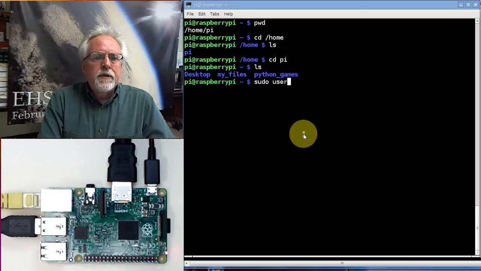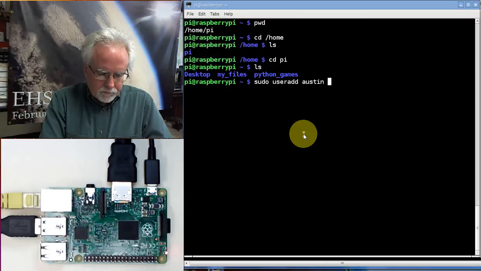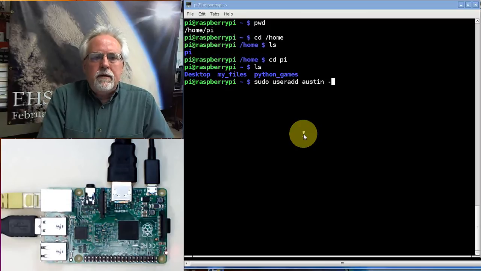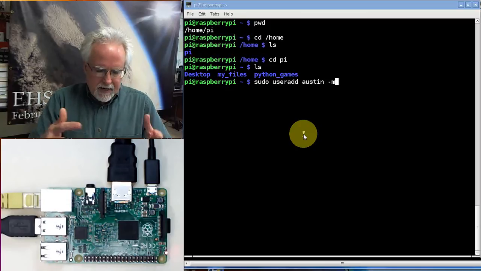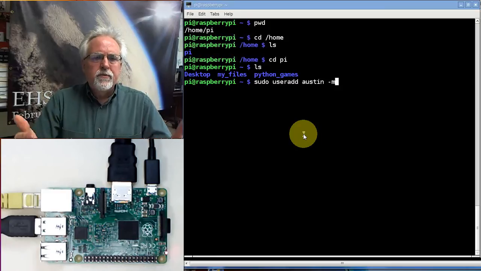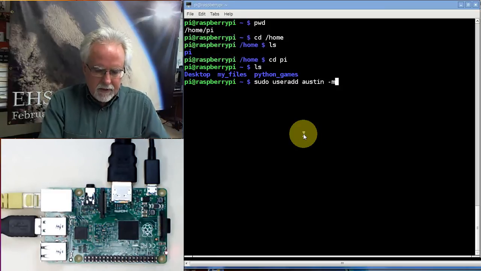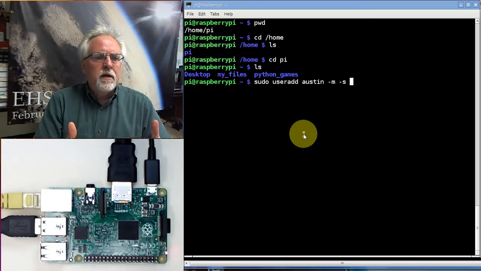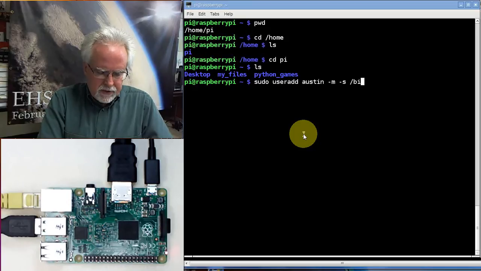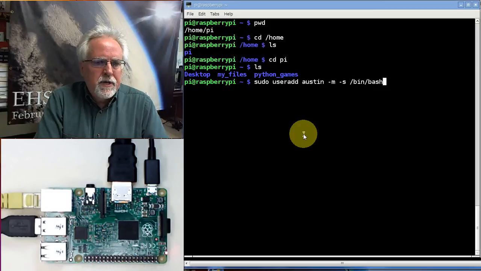So I'm going to say useradd. So I'm going to make a new user. And I'm going to make a folder for one of my students, or an account for one of my students. His name is Austin. And then I need to put -m, which is saying make all the directories, create the home directories, make all that stuff that you're going to need. Then I need to put -s, which is going to tell it the shell that he's going to use, and that would just about always be /bin/bash, so he's going to, just like me, be using the /bin/bash shell.